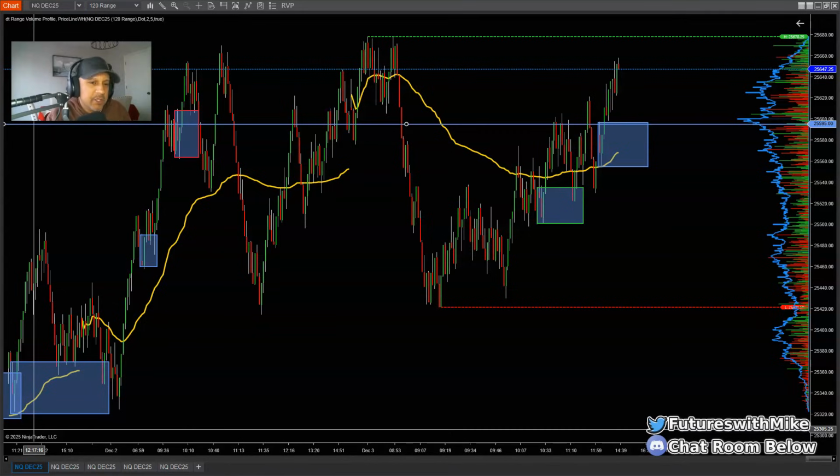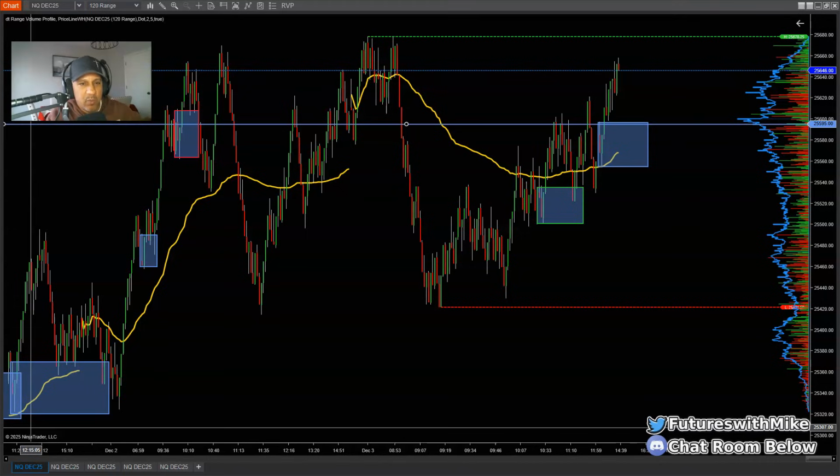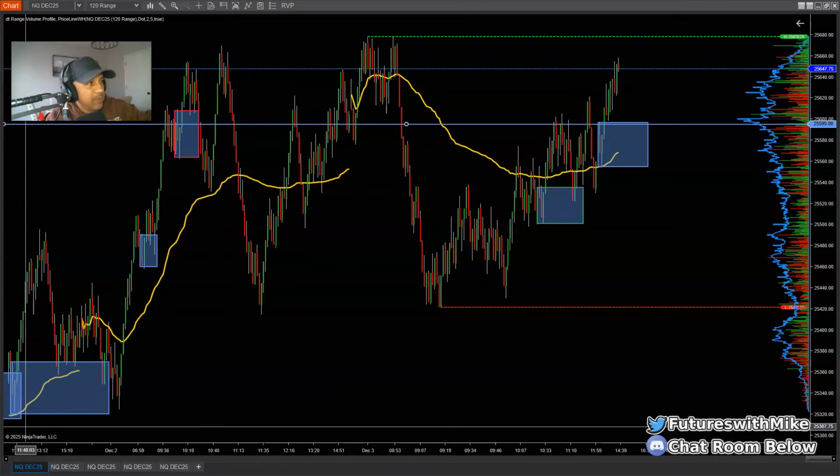So here I really want to share the knowledge and information specific to how I trade surrounding supply and demand, because I'm using a top-down approach. I always start with the 120 range bar chart on the NASDAQ futures, for example. Now, I do trade other markets like the ES, which is the E-mini S&P 500, and the gold futures, but I'm looking at this particular chart here, the NASDAQ, right now.